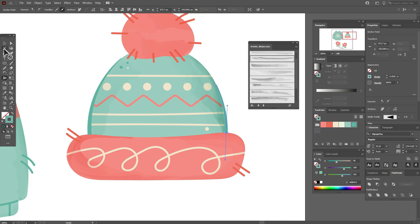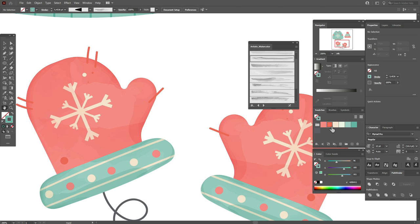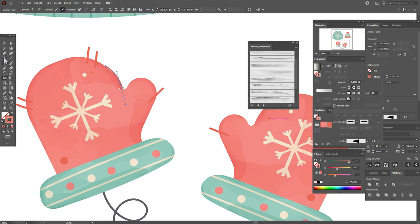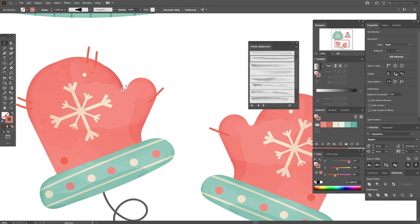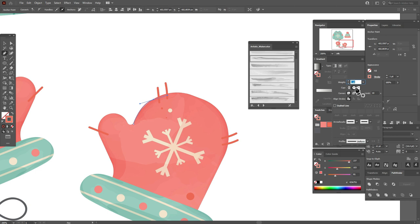Okay. And the same you need to do with mittens. Take dark orange color and pen tool and draw some line here. Escape, width tool, make here wider. And here I need to take a round cap. Okay. Like that. And one more detail will be here. The same, I need to draw one more line here. Escape. And here, rounded cap and width tool and make here wider.